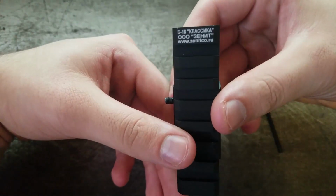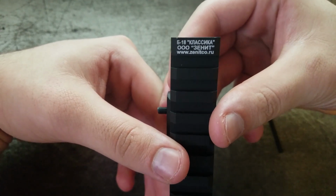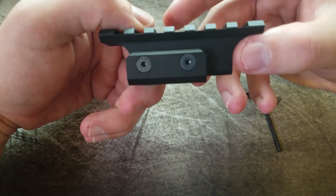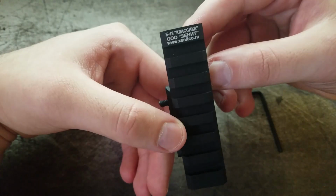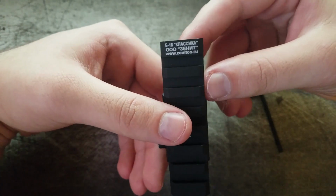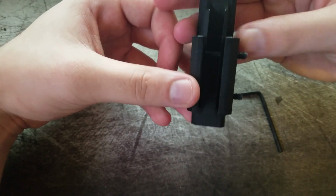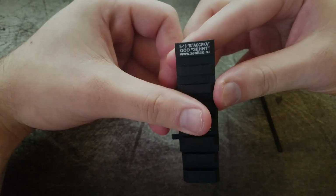So here we have the mount itself. As you can see here, it's called the B-18 Classica, or Classic. I believe this is from their AKS74u set that they have. So this is just one of many pieces to fully kit out your 74 with. As you can see here, it's a three-piece construction that is held together by two screws. Let's actually take this apart and see exactly how it mounts.